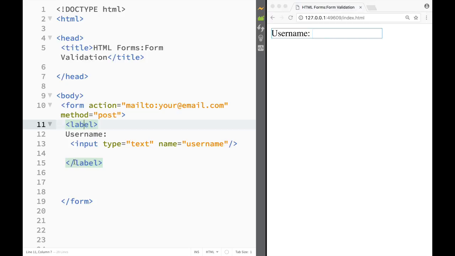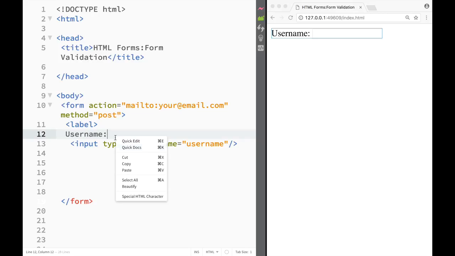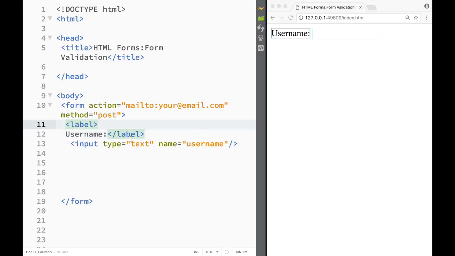Now there's actually a better way to use the label, and it works like this: I would cut this one, and I would place it at the end of the actual name here, the username, or whatever name we'll be using. However, in the opening label tag, I would use a for attribute, and the value for the for attribute would have to be the same value as we're using for the name.